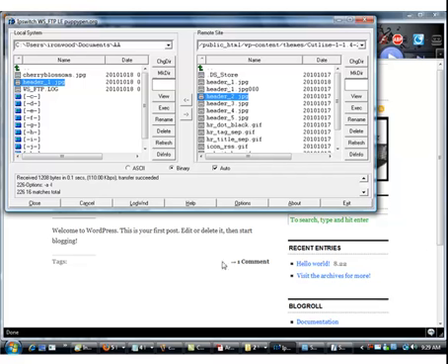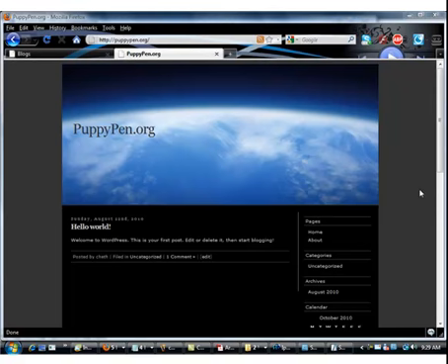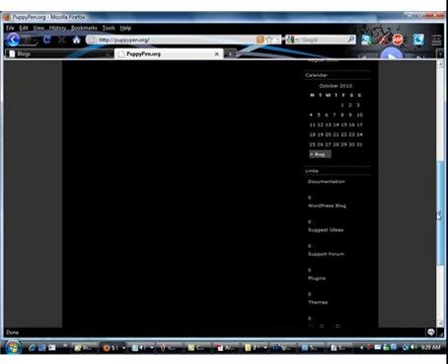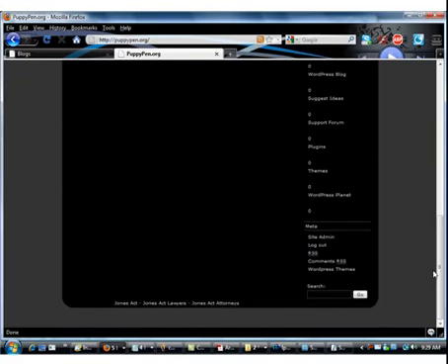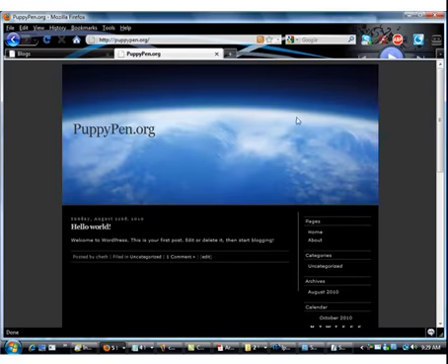All right, let's look at another theme now. Now this theme is called Atmosphere, and if you like the darker themes, this could be a good theme to work with. One problem, well, before we get into that, let's look at the header first. So we've got this very large header. Now we need to find out where is this header located, and so we're going to do the same thing. We're going to go back in with our FTP program and see if we can locate the image that is making the header of this particular theme.